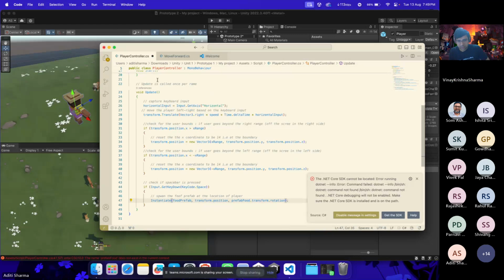Cool. The same thing in the third argument as well. Second is transform position. Third one is prefab food. Instead of that write food prefab. Basically, I named it prefab food, but for your case it does not exist, so it is giving the error. Right. Just tap, it will autocomplete. I forget this every time. So do Control S. Yeah.